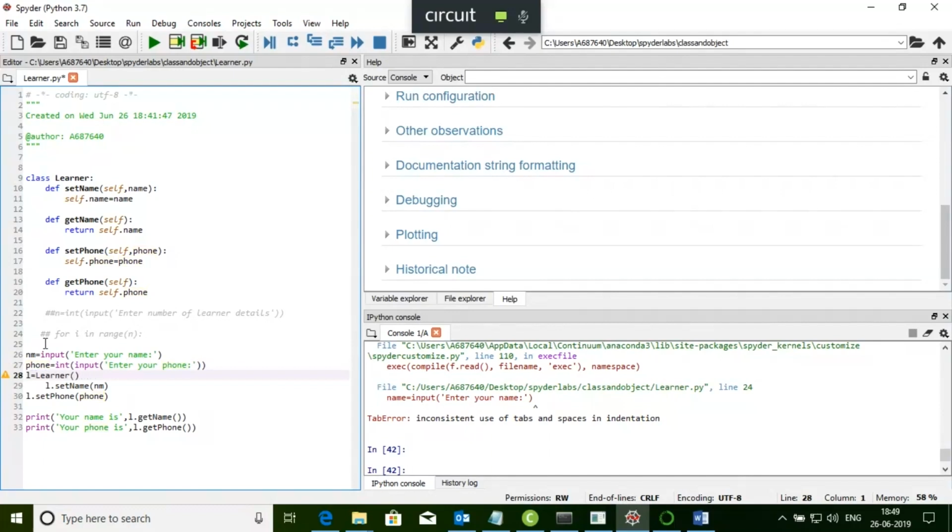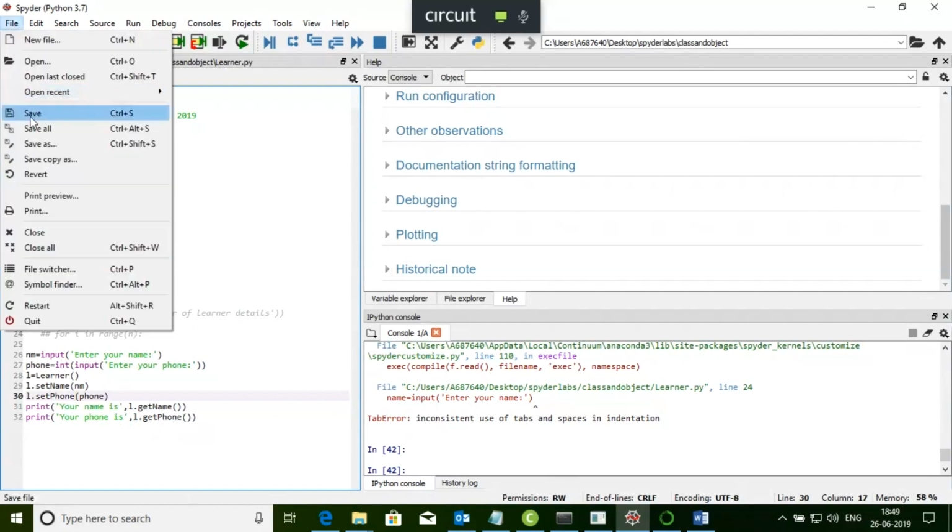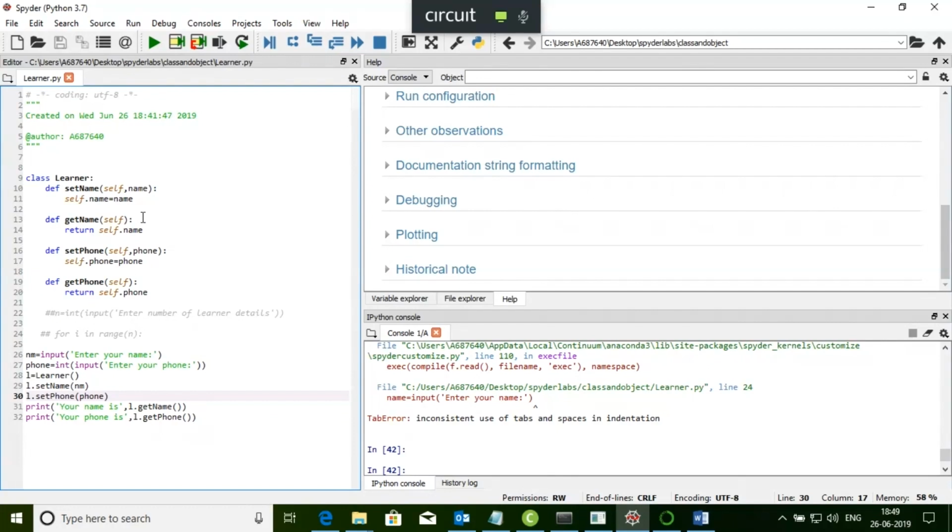Then I have created this object using setName and phone. Then I'm printing them with getName. I'm taking only one employee's details, one learner's details. It should work fine. Let me check whether it's working or not.